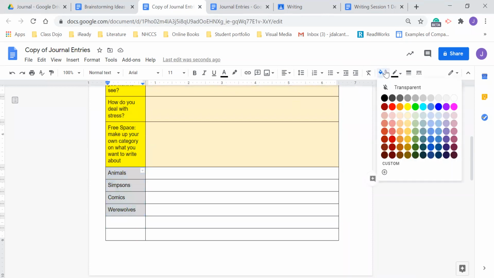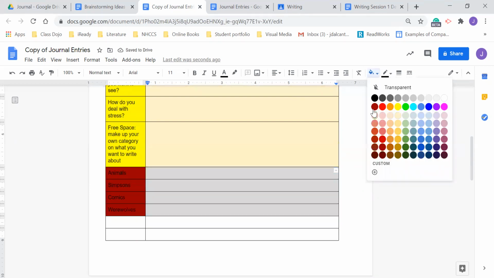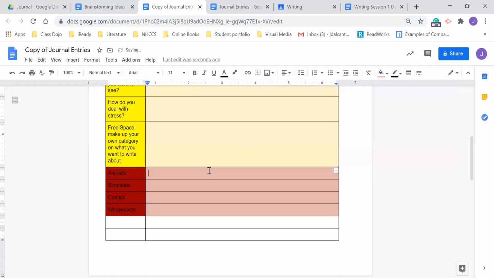Maybe make these brown, and then I'll use this light brown, I guess. This looks brown, or maybe maroon. But this is what our journal entries are going to look like.